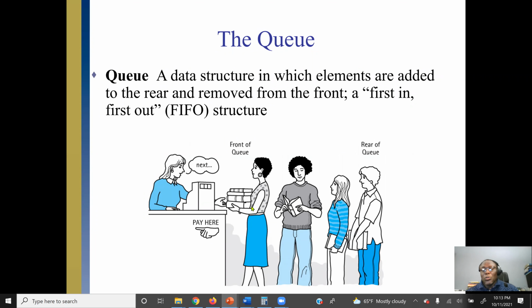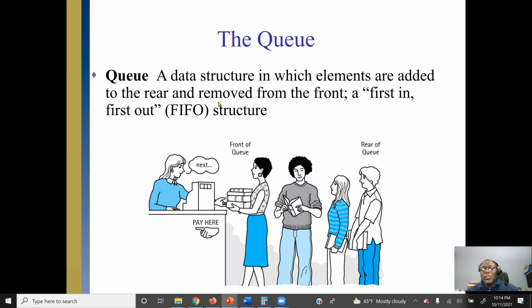The front of the queue is the exit, and the rear of the queue is the entry point. So if we are going to implement a queue, we may need 2 variables to keep track of what is at the front and what is at the back of the queue.